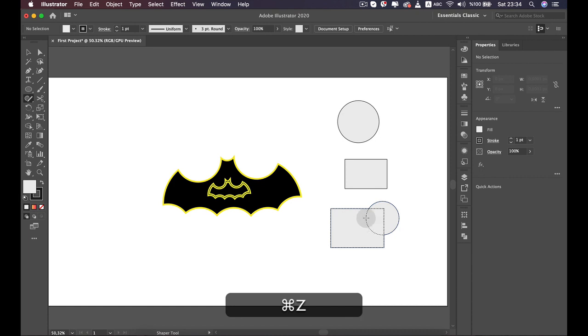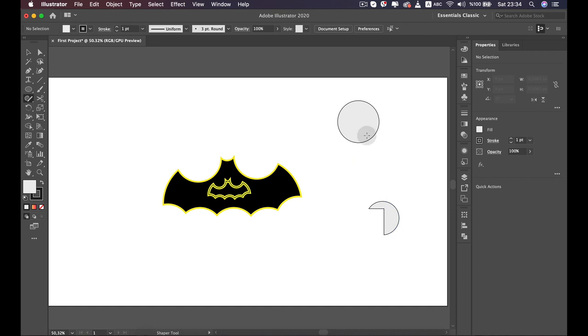So just like this, if you paint over it like a circle, it will remove the fill of this one. If you do it like this, it will remove it. So guys, I will leave this for you. I want you to explore and see what you can do with this Shaper tool. I personally don't use this tool a lot, but if you see yourself using this, it's like this. It has these gestures. They are basically painting over the side to remove and add, and also you can create shapes as you want.